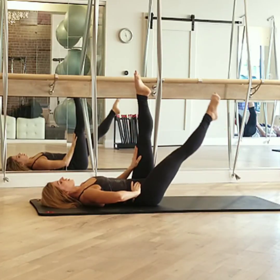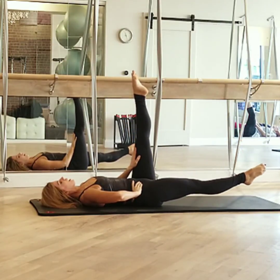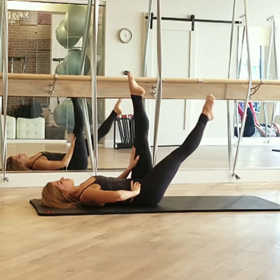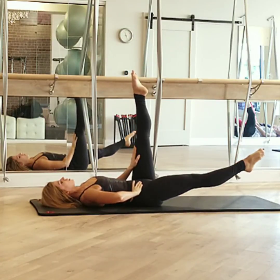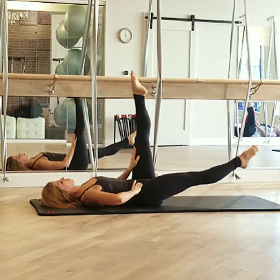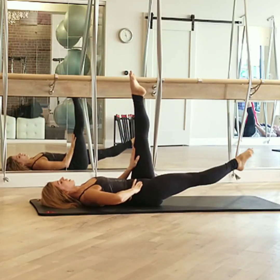I'm going to lower that leg to like a two-inch float — it doesn't have to be that low, but that's where I'm going. Circle your leg out to the side to come back up, and it's got to be real slow. Circle it out to come back up. Last three. Very heavy down my left side. One more time. Exhale it up.